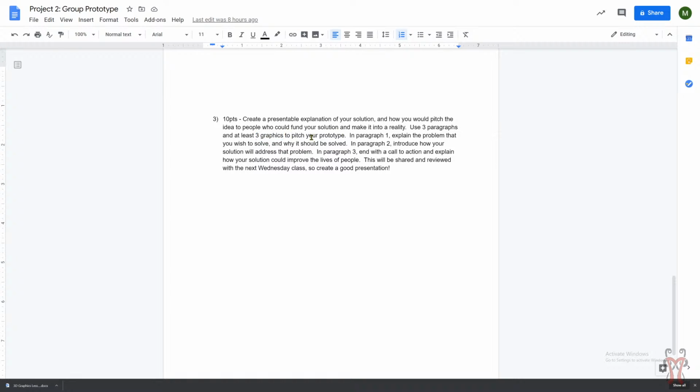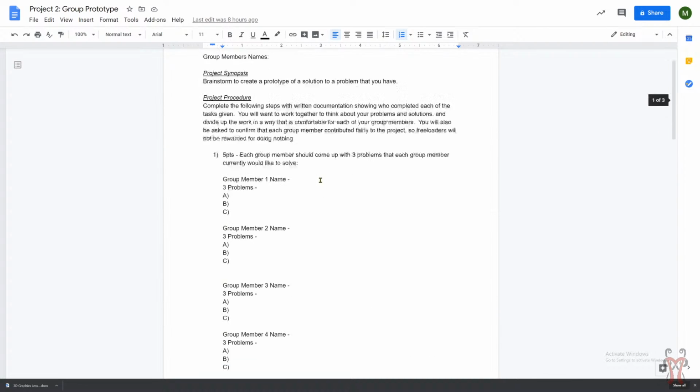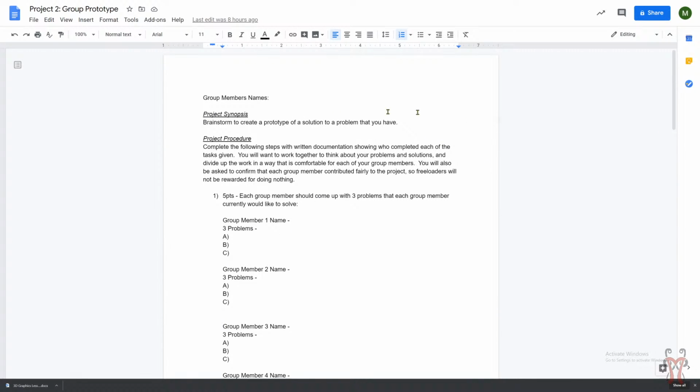You want to split up your project so that way it doesn't feel like one person is doing all the work. Really, this project is all about sharing a document in Google Drive and how you can work collaboratively with others over the internet, because you're not going to see them directly, so there's not going to be the issue of face-to-face collaboration. So when we're in our discussion groups, when we're in our breakout rooms, this is what you'll be doing.